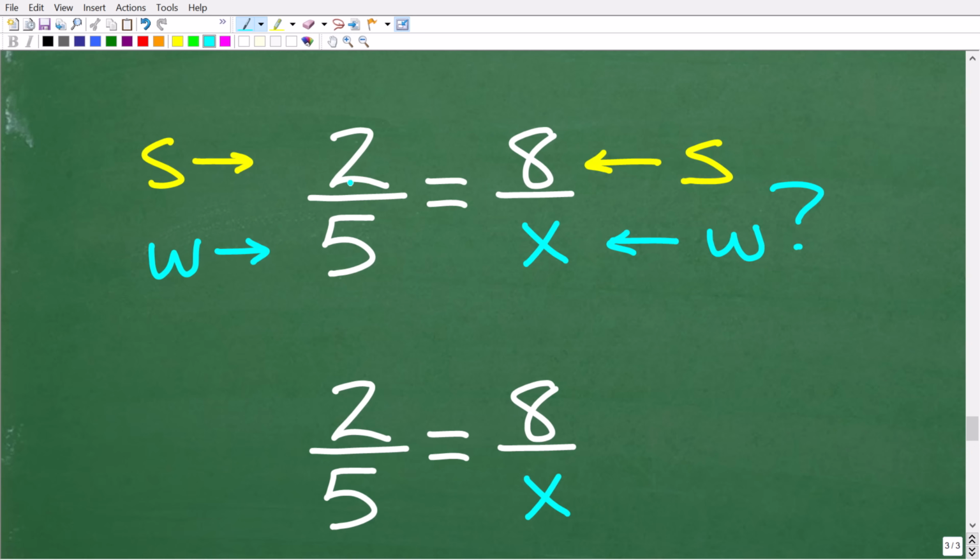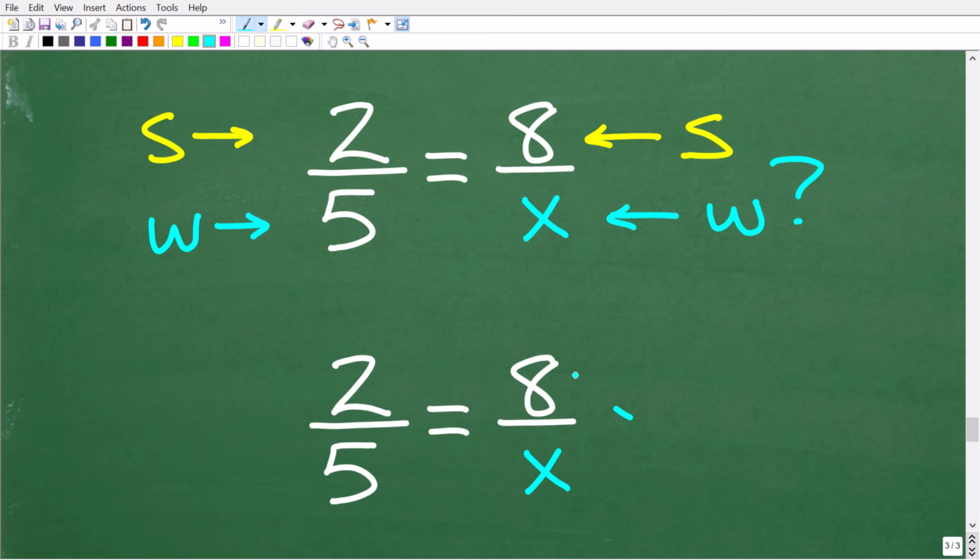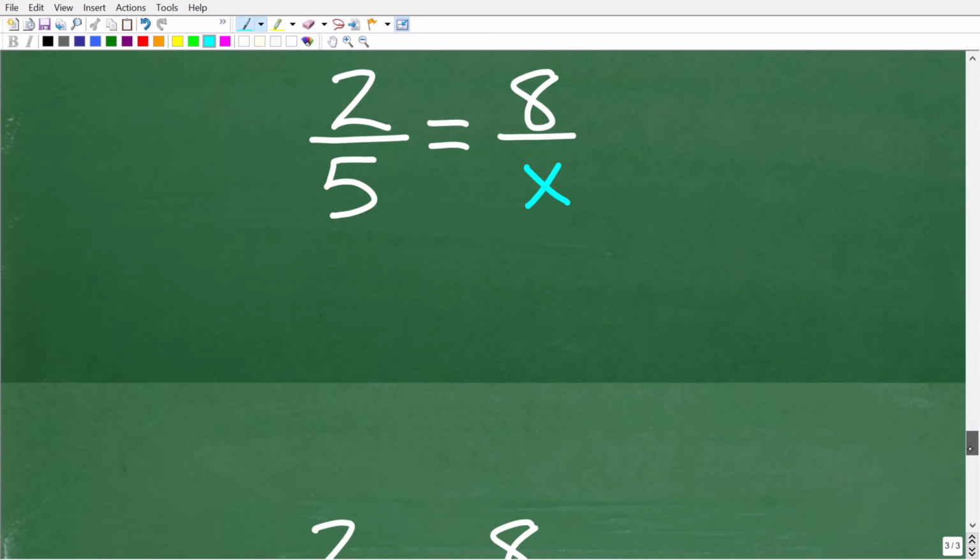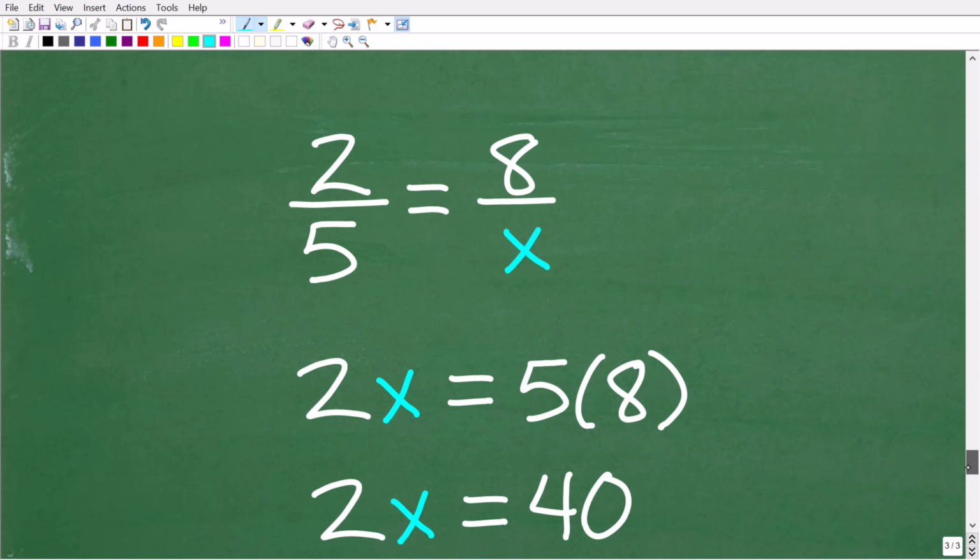All right, so here is our ratio. We have 2 parts of sugar to 5 parts of water, and that's going to be equal to another fraction that is 8 parts of sugar to we don't know what amount of water. So we use a variable like x to represent that amount. Okay, so now we're going to focus in on the simple algebra to find this amount of water. All right, so we have 2 over 5 is equal to 8 over x. How do we solve this simple algebraic equation? Well, we're going to use the cross product to solve for x.